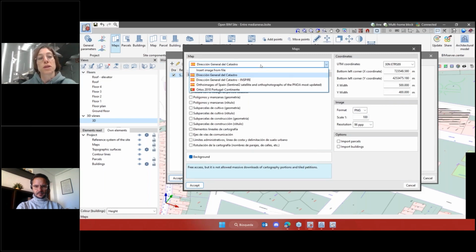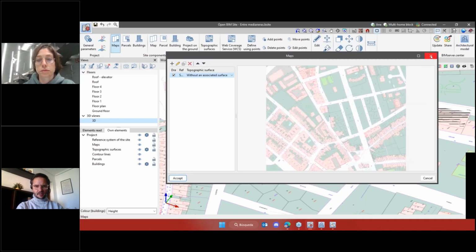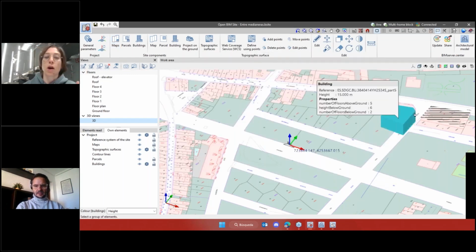And also other web services from Spain and Portugal. For sure, in the future, this program will be connected to more local and national web services to automatically download this information. Yeah, I understand this is going to keep progressing and adding different databases. Okay. Exactly.